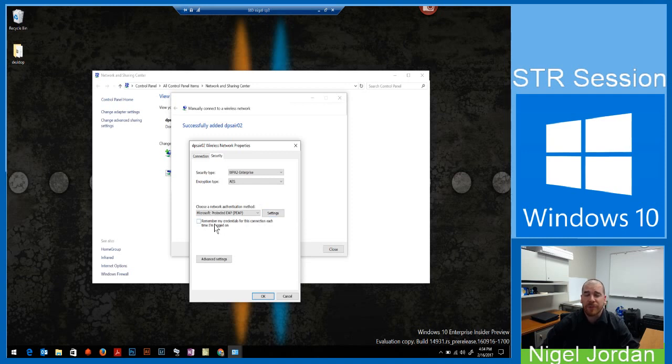Our wireless scripts on the NAS will fix this problem. If you just run the script, it'll replace the profile and it should fix it. But look for that setting. That's a big one that gets missed.